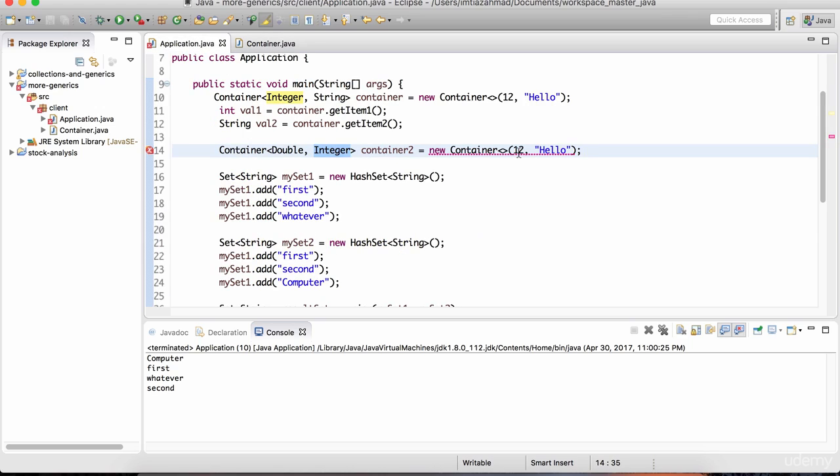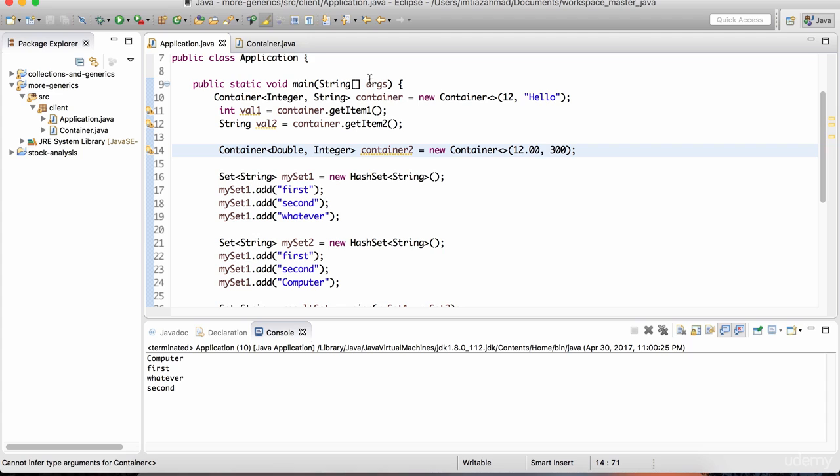And this, of course, is not compiling because double is usually a decimal number, and we have a string. So let's change this to an integer. I'll make it 300, for example, and let's put a decimal like that. And now this is compiling.